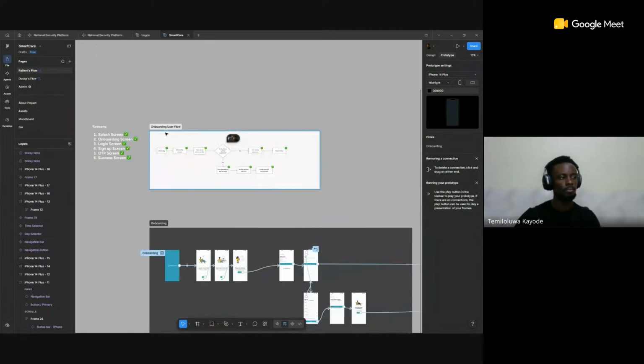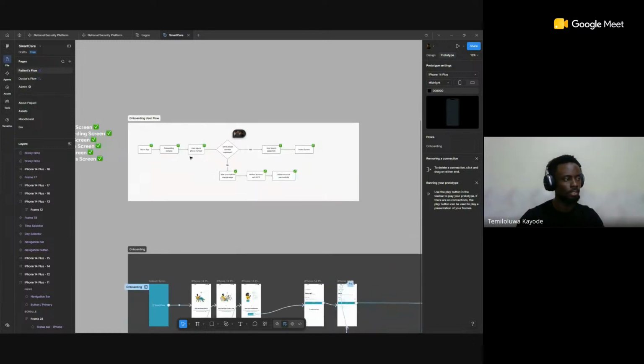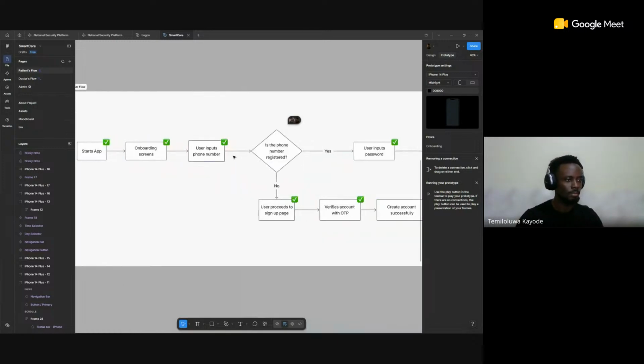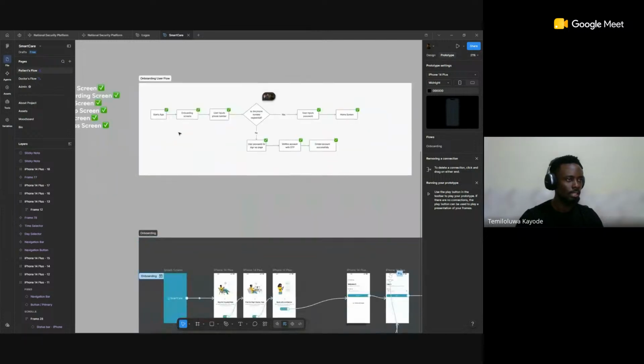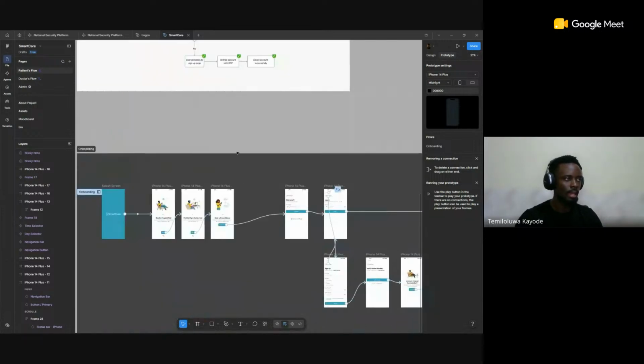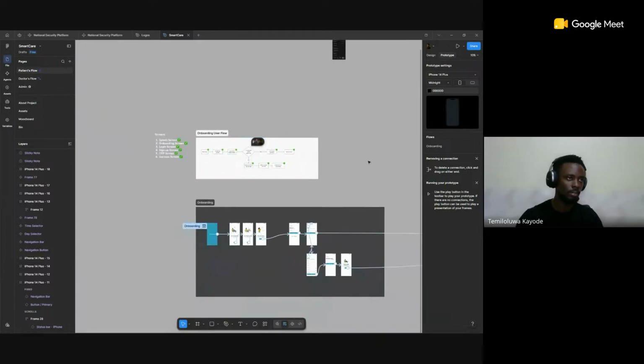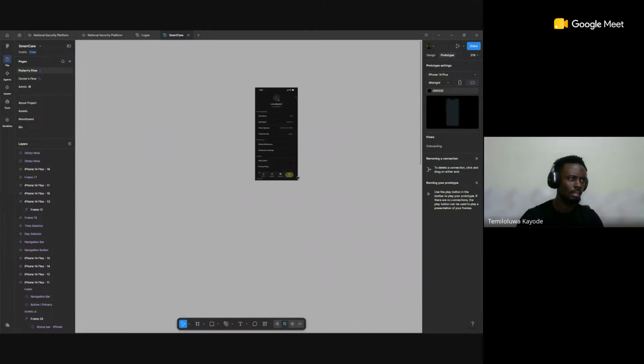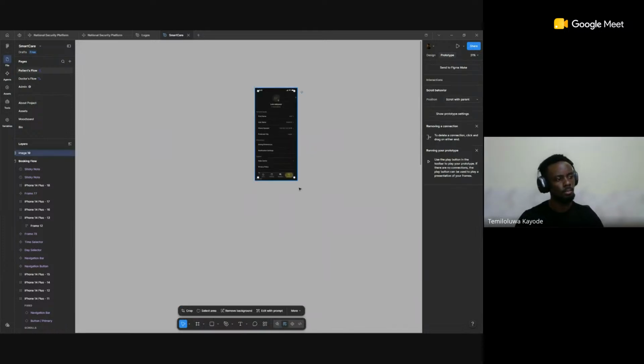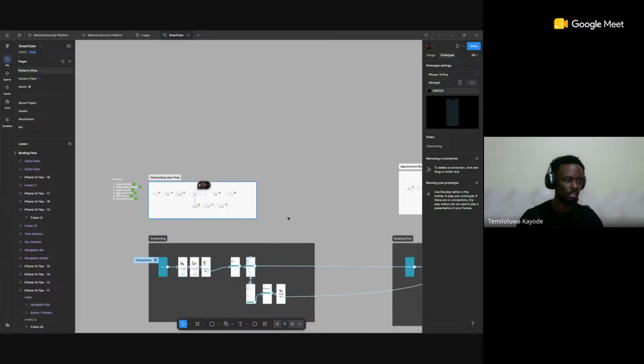You can also have all these user flows, basically the way we did it here. You can have it here as well, because most times developers think with logic compared to designers. They do more logical thinking. So if you have it written step by step this way, they can know, okay, this is the flow, and then see the matching screen to the flow. This is also very useful for developers to work with. They would appreciate it.